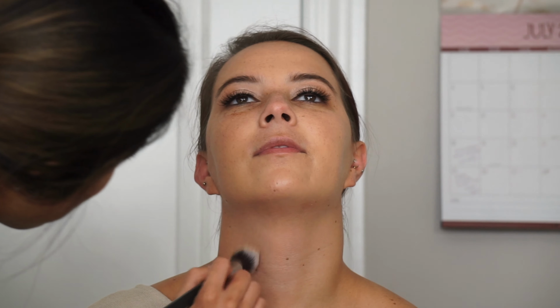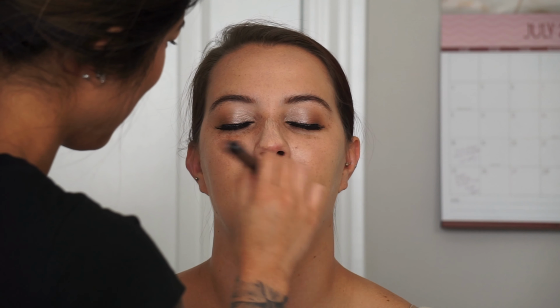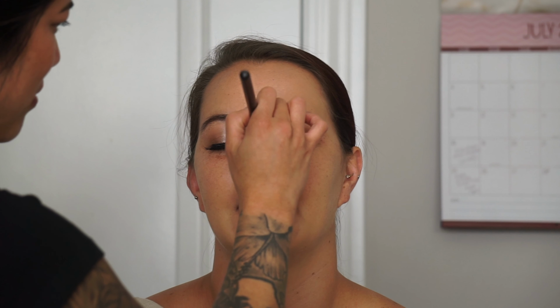As you can tell, I'm applying the foundation with the same brush that I used for the primer, and then I'm just taking a damp sponge. You guys always ask me if the sponge is damp or not, and yes it is. And then I just go ahead and blend out the foundation there. I just feel like it gets a smoother application and less textured looking if you blend it in with a damp sponge.